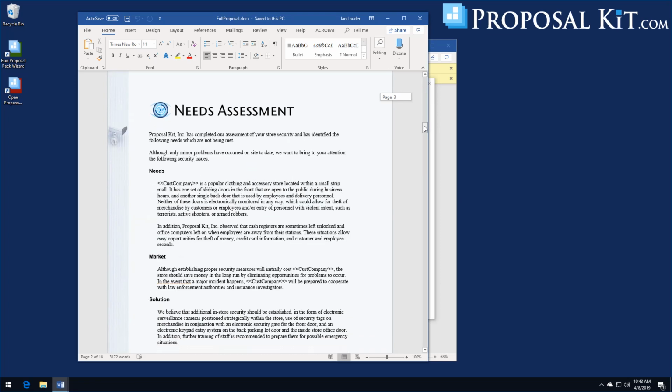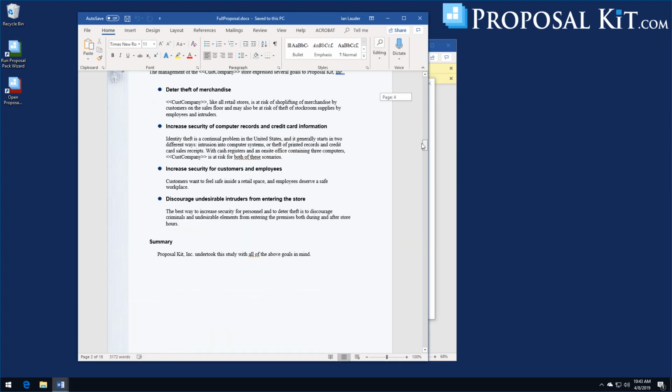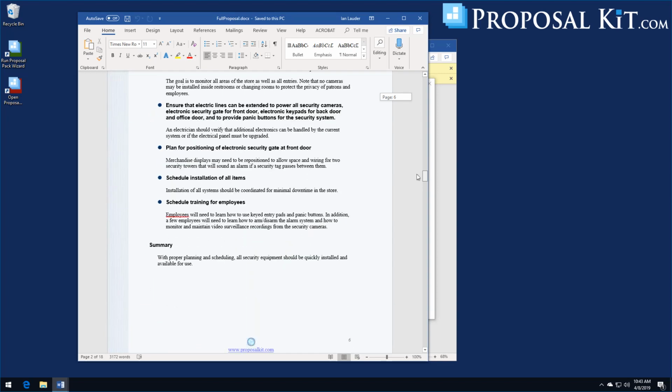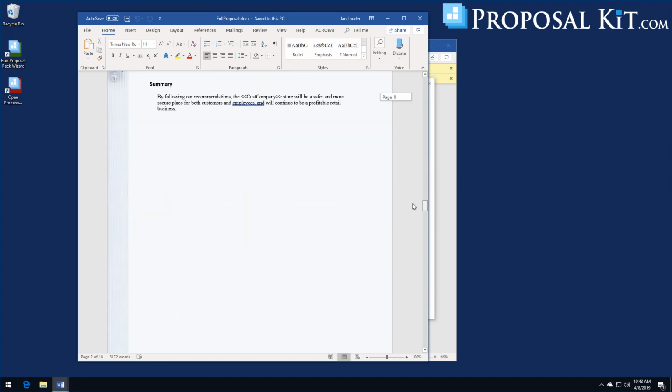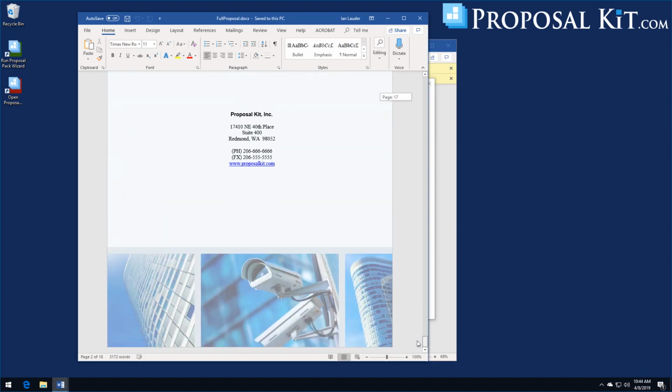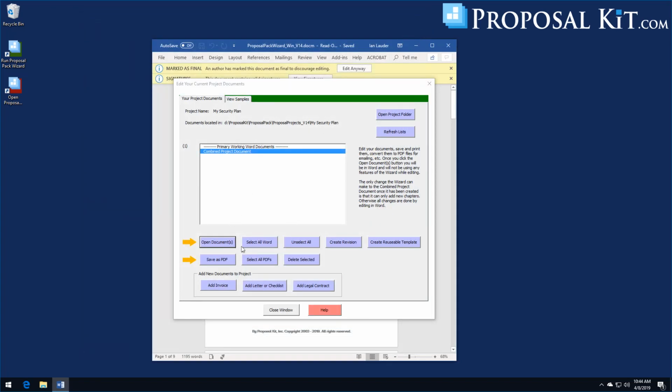And the pre-written content from the sample has been merged in. And now you're ready to edit the security plan with your own information. And once you're done, you save it as a PDF, and that's the version you can deliver to a client.